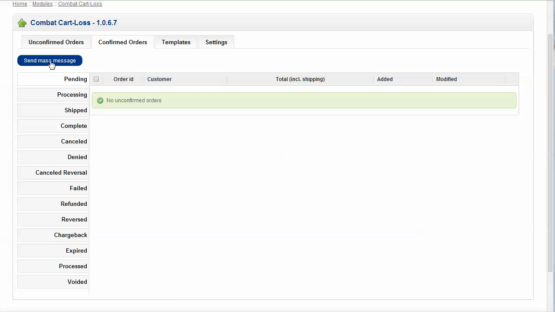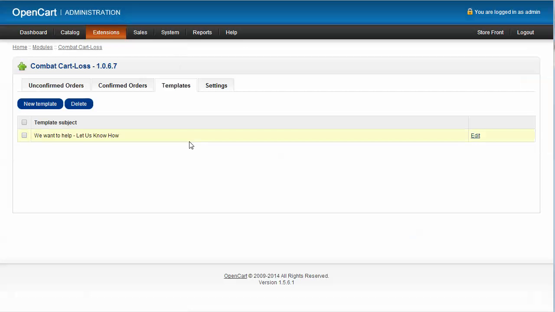You can send mass messages to people in here too. So that was another feature that was requested. So even if there are complete orders, if you want to then send out messages to people in here based on your templates or similar, you can actually just use this plugin as a contact module to keep in touch with your previous customers, send out mailings to them, or use the templates for that to keep it easy. So talking about that, let's look at the templates.